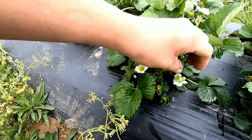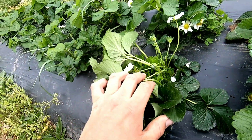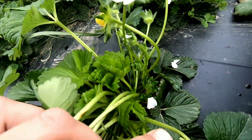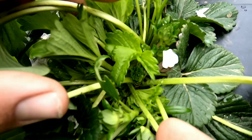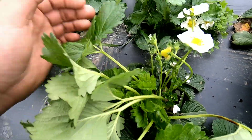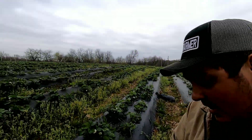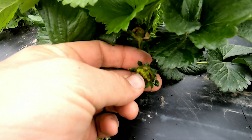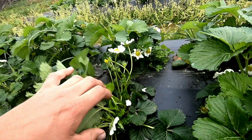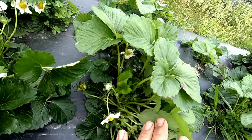Looking here, this side looks like part of one crown. You'd really have to dissect these crowns to examine them exactly, but just by looking at the flowers you can see there are still a lot of flower buds down inside the plant ready to pop up. As long as we keep feeding that nitrogen, they're going to keep growing. The first blossoms that come out of strawberries are called the king blossom — that's going to be the biggest strawberry on the plant. The secondary and tertiary blossoms will still be big but not as large as the king.